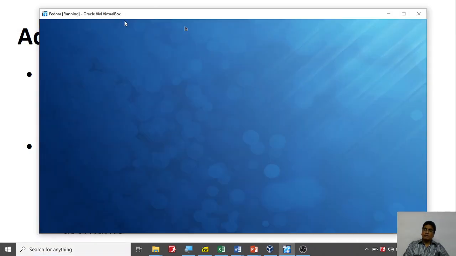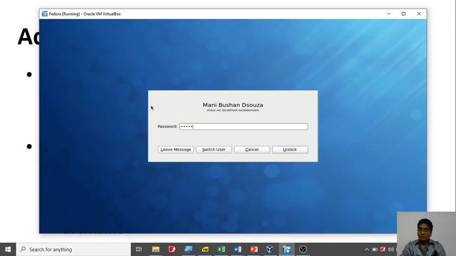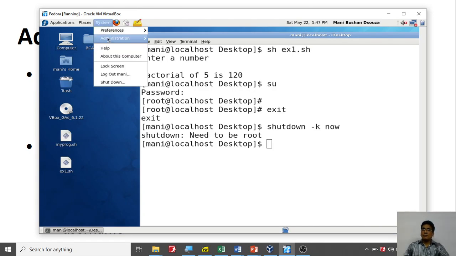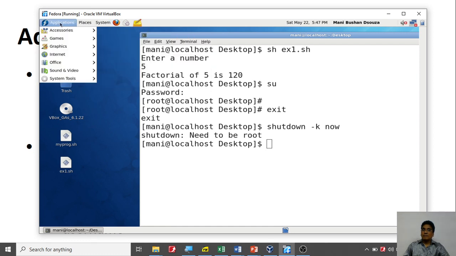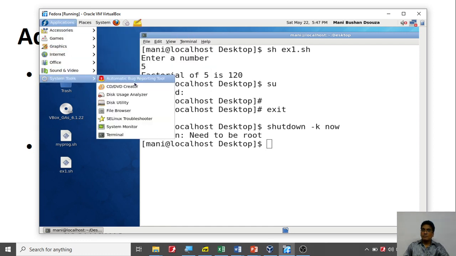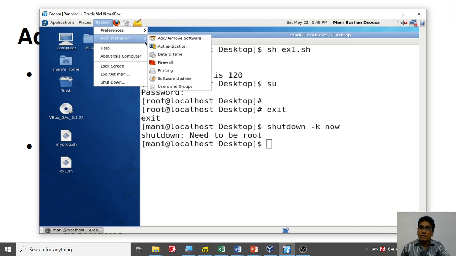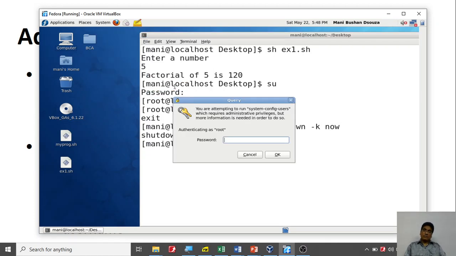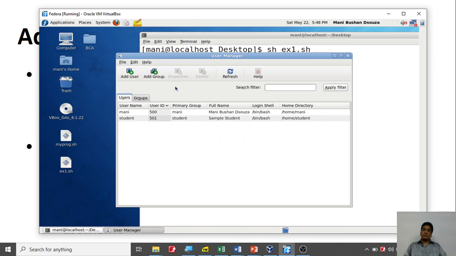It's a small utility which is generally available. Now today, because Linux is a GUI based OS, and a GUI is already available, you can go to System, and then under Administrator, I think I will go to System Tools. It is there in the Administrator only: Add User. You have it under Administrator, Add User. You can add the user, and you know very well it is asking for the root permission. Only root can add the user. I know the password of the root, that is why I am doing all this. So I can add the user.